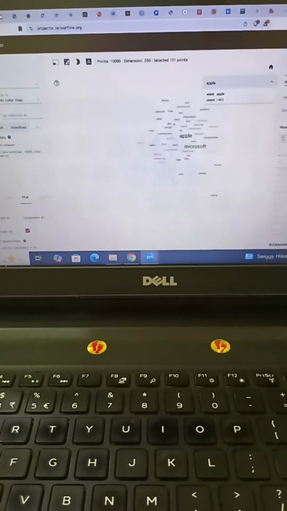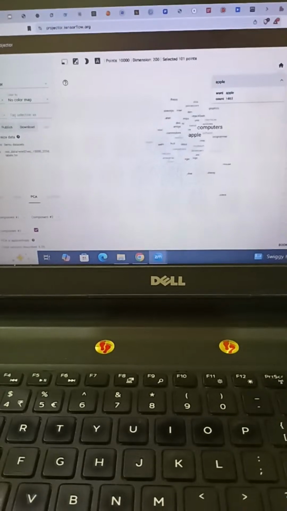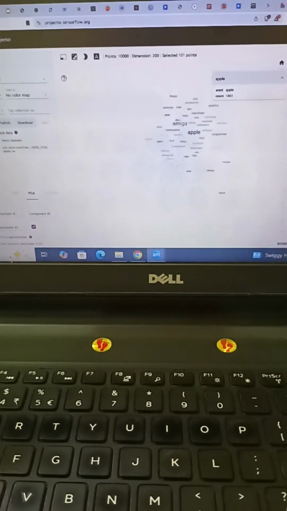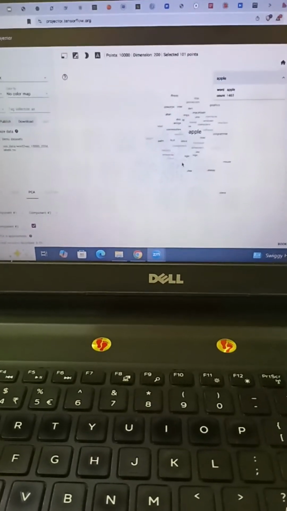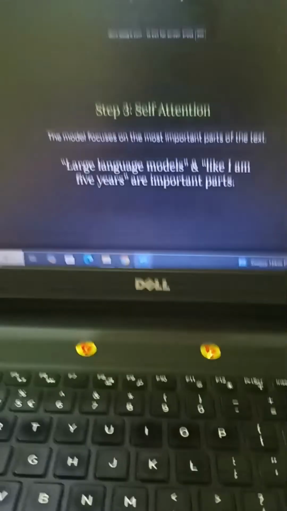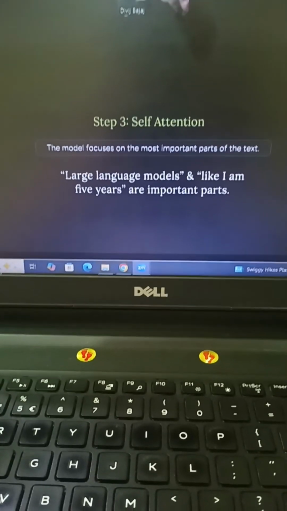And if you can see, near words like Macintosh, Windows, Mac, Intel are used alongside apple, right? That is why the job of the embedding model is to bring the clear-cut meaning into the picture. So those two steps are done: tokenization and embedding.